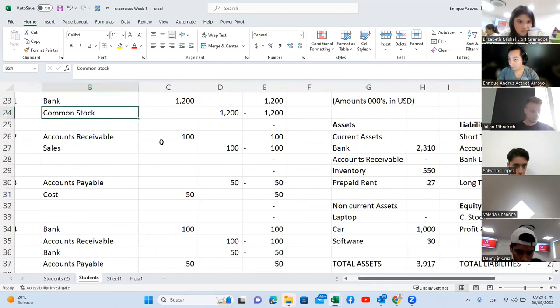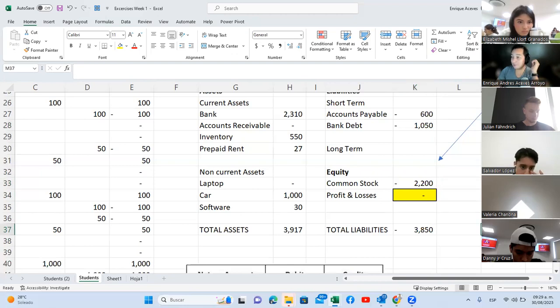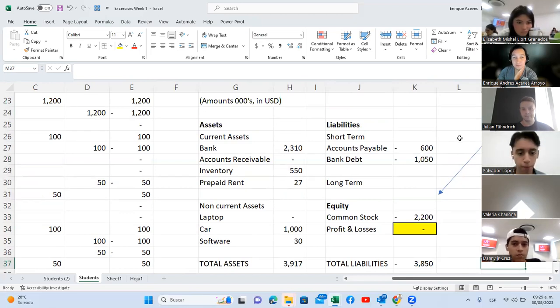We're missing just common stock, and ¿qué nos está faltando? What are we missing to balance? Guys, until here, everything that I'm showing in the balance sheet, do you get the same results? Thumbs up, who has the same results? Awesome, Jorge. Closer to a 10.